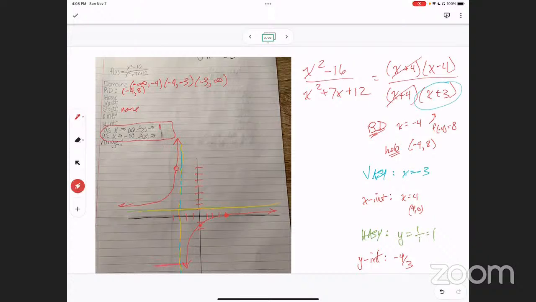And the range, I scan it from bottom to top, and I ask, when am I not going to touch the graph? Two places. One is here at the horizontal asymptote. So that's at 1. So it's from -infinity to 1, and then from 1 to, notice that the hole also, which is at 8. Okay, it's at 8, right? Then from 8 to infinity. Okay, makes sense how we did that?